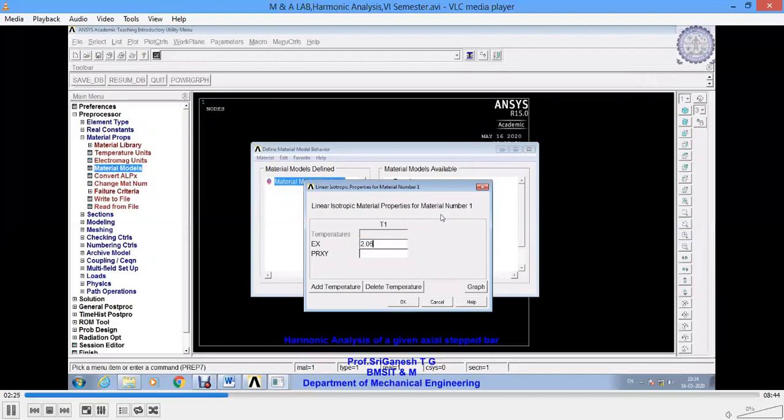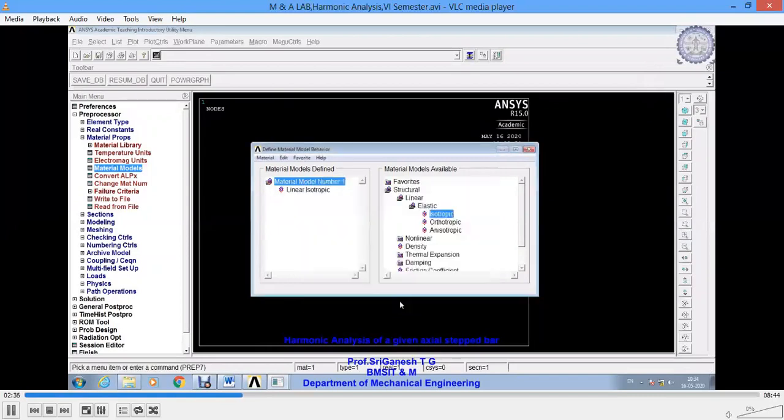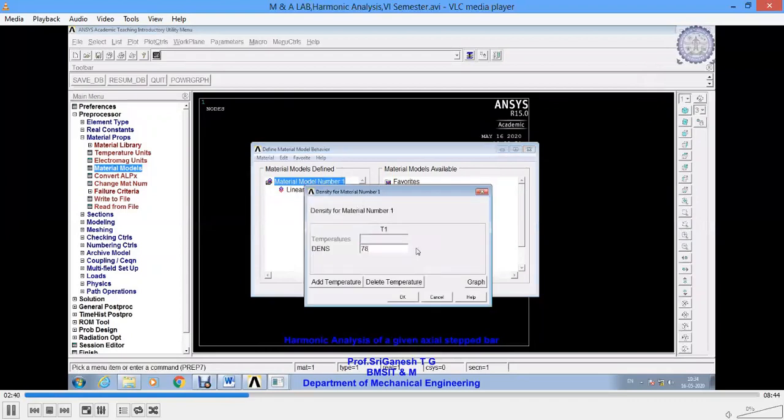Young's modulus is 2.068 10 to the power of 11. Poisson's ratio is 0.3. We'll click on OK. Before closing the material model table, we'll give the density also.